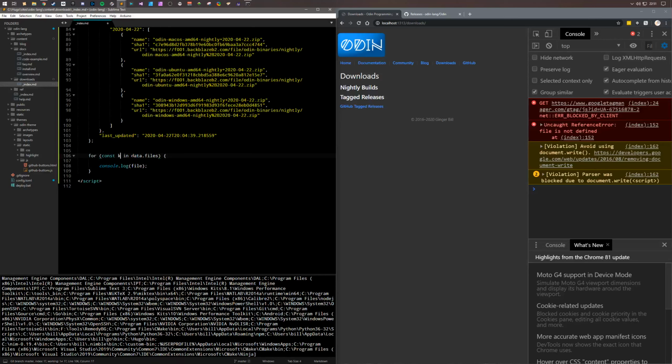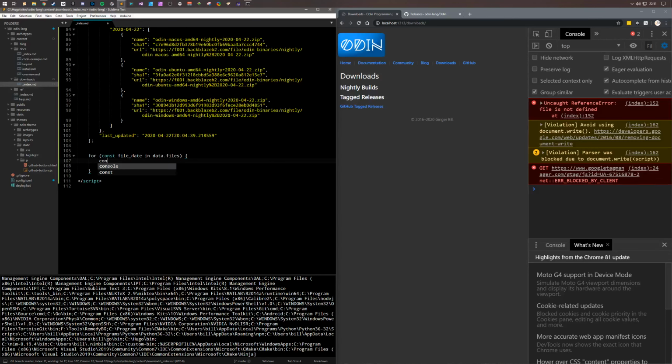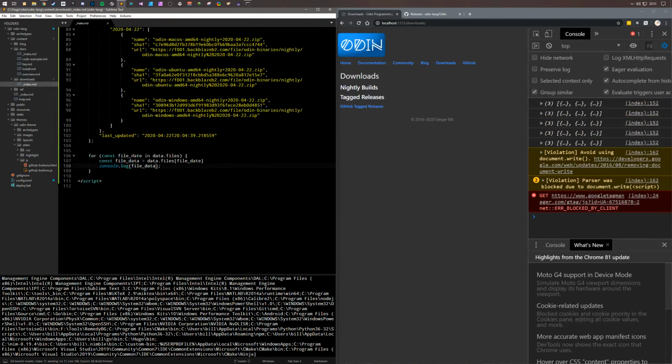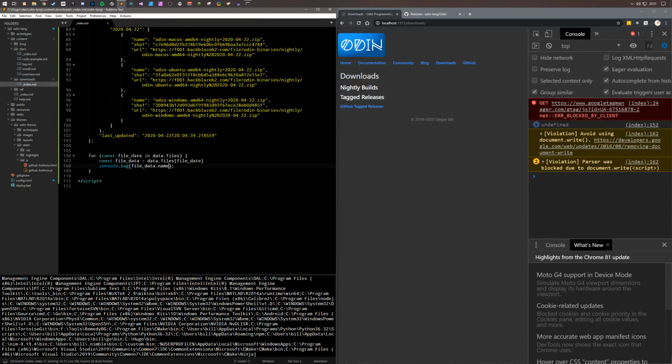So I guess this is the key, isn't it? So the file data, file data has all the data in it. Okay. So now we can actually print out like the name, and then it says nothing.